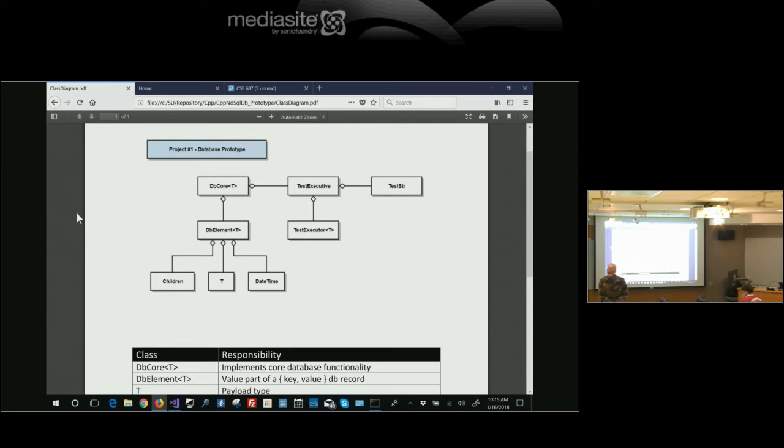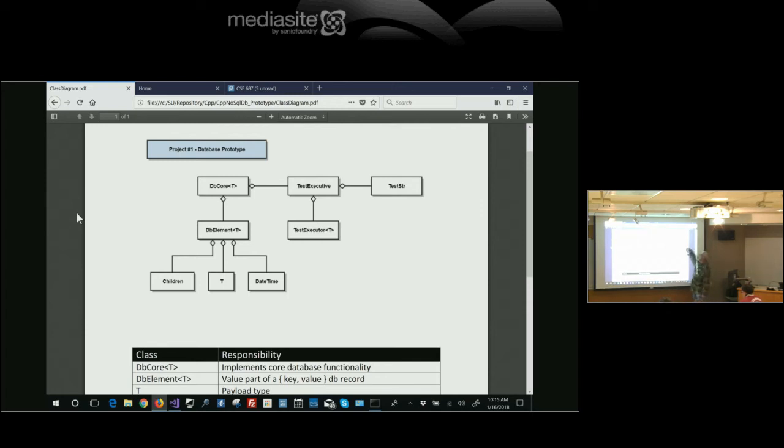But it's a real pain to write those 43 try-catch blocks. I only want to write it once. That's what this does. So test executor runs a single test in the context of a try-catch block. And then test exec has a collection, which I haven't shown here, of tests. And it just steps through those tests, running each one of them in this guy's try-catch exception mechanism, environment.